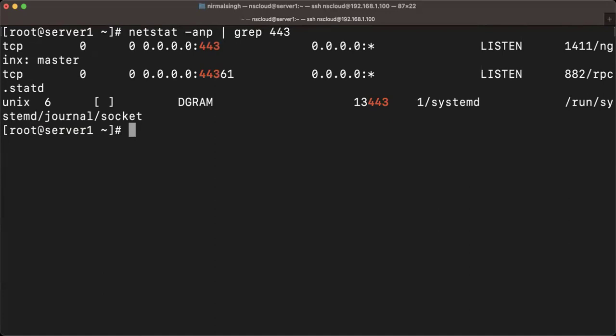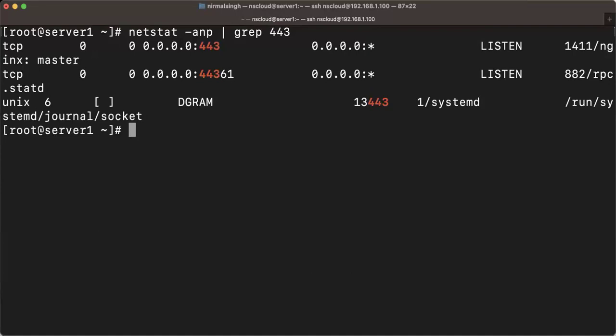You have to check that the port number which they want to access from outside is running on that system. If that port number itself is not running, it means that program is not running on the server. If that port number is running, then you can go for the next troubleshooting path.